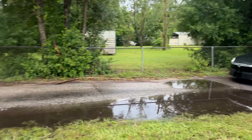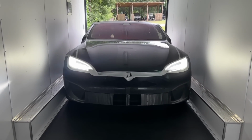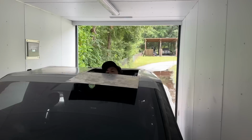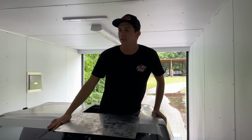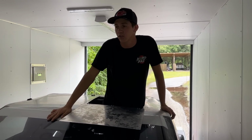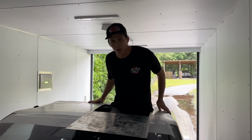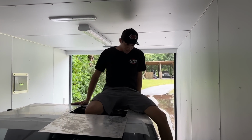Looks like the Tesla gets to be the first car in the new trailer. Whew, she just barely fits. Well, the Tesla's a tight squeeze in our little trailer too, but she fits no problem. Be a first solid test for the trailer here. This is our heaviest car, even though it's completely gutted. And we're gonna get ready to go to the track. Wyatt's bringing this truck out. And I don't know if we're gonna go any faster in the Tesla today, boys, but since Wyatt needs to do some testing, figured we'd bring this thing out and test out the new trailer.